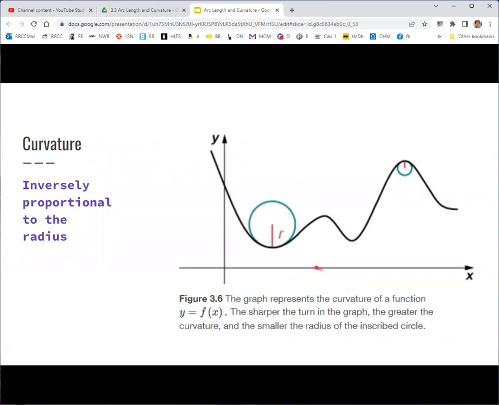When we talk about curvature, you want to think about moving along a curve and how sharp the turns are. You can actually think of maybe driving along this curve. Say this was a road. As you make a turn, you would think of the circle that would best fit in that curve. The radius of that circle is inversely proportional to the curvature. That means as the radius gets bigger, the curvature gets smaller. And as the radius gets smaller, the curvature gets bigger. So a high curvature means it's a very sharp turn.